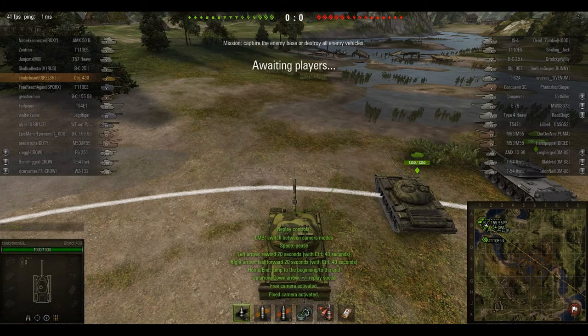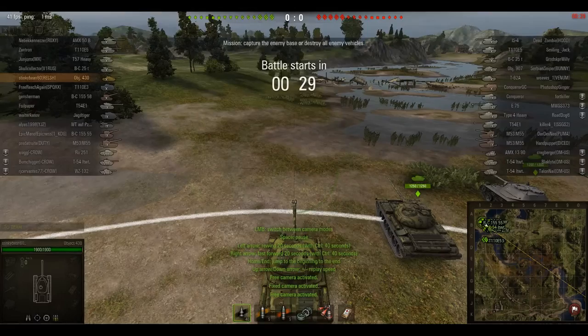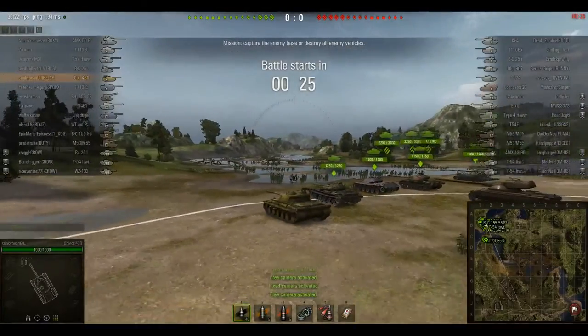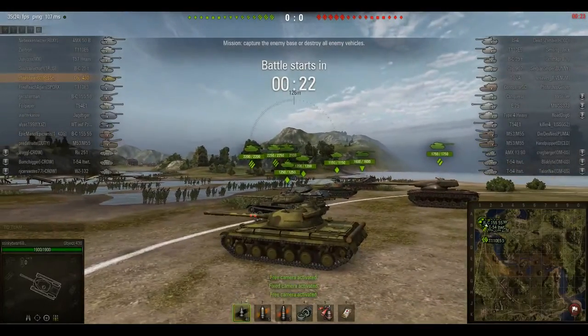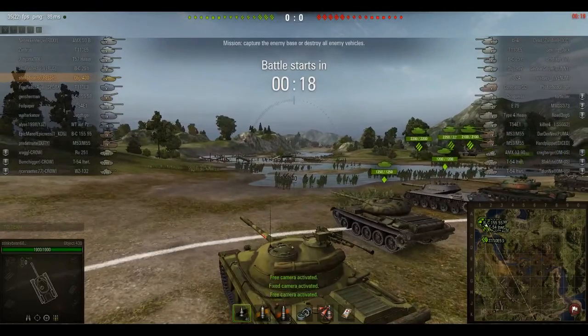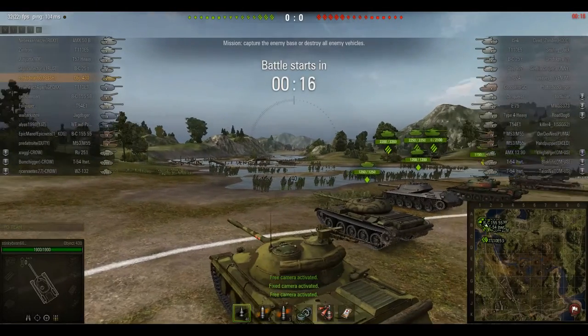Here's a game that I had in the Object 430 on Swamp. Still not really that good of a map. I don't think it's really that fixed from its previous state. It's still better, but I think the south is kind of meaningless from the south spawn.